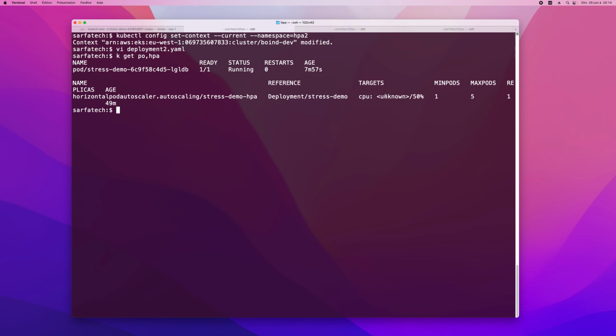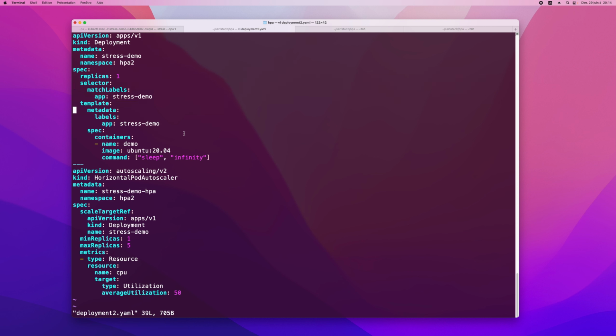So this time we have the metric server, so we can even check. Here we have the actual usage of the pod, but still the HPA doesn't get the metric. If we take a better look at the deployment, we will see that this container is missing the request for the CPU that we're targeting with the HPA. When we target a metric, it can be CPU, it can be memory, it can be anything, we must define that metric in the requests of the containers of the deployment.